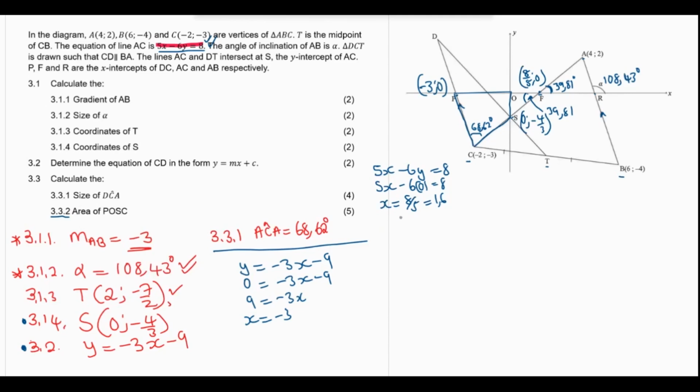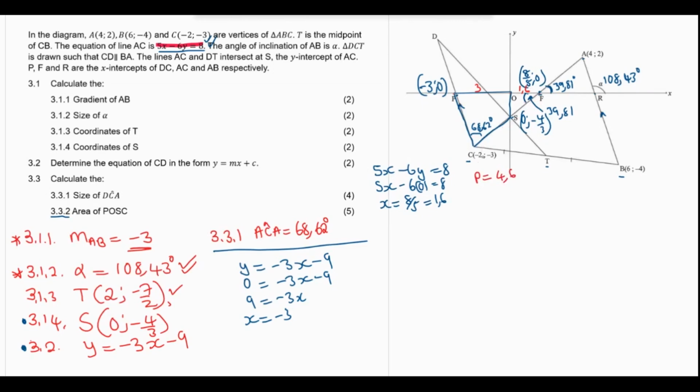Right, now we can find the length of PF. So we can say from the origin to -3 is 3 units, and then from 0 to F is 1,6, meaning that PF is actually 4,6. PF is 4,6. Let's write that here. PF is equal to 4,6. Right, we need to find CF. And to find CF, we can use the distance formula.